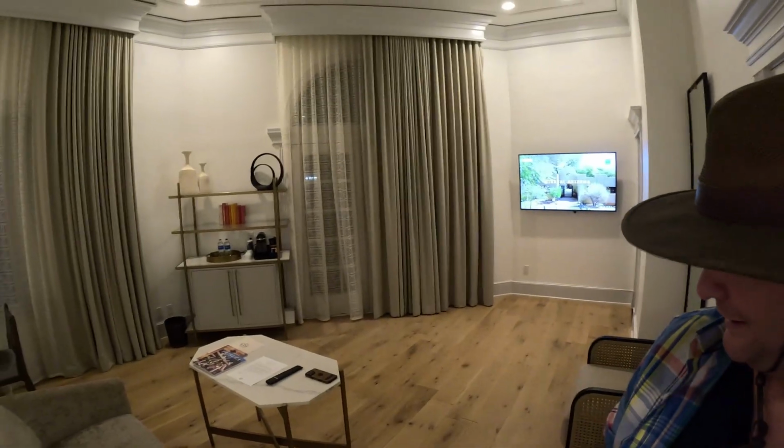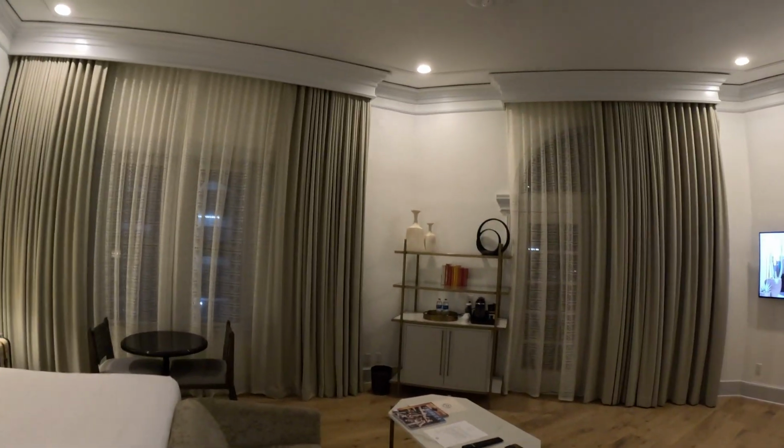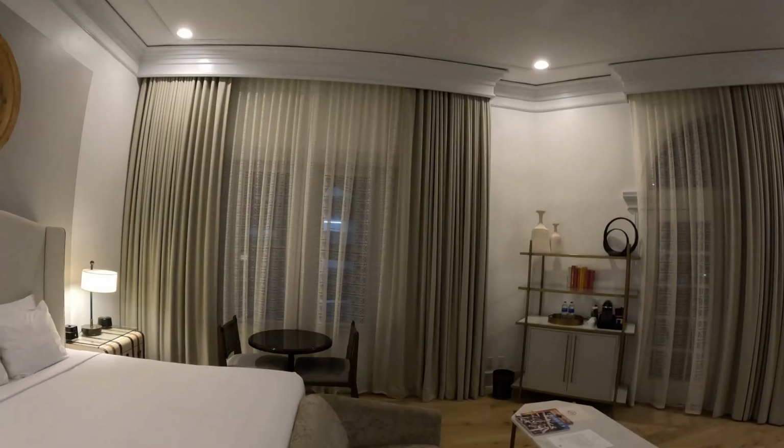But now we're going to switch cameras. Let's get a better camera for the room review. Okay, so we switched the camera over. I have to tell you, we are quite excited for this room. This is an incredible room. We started looking around, but we wanted to do it all together with you guys because we're too excited about this whole thing. We didn't even go in the bathroom yet, but we did see the surprise that's in the room.